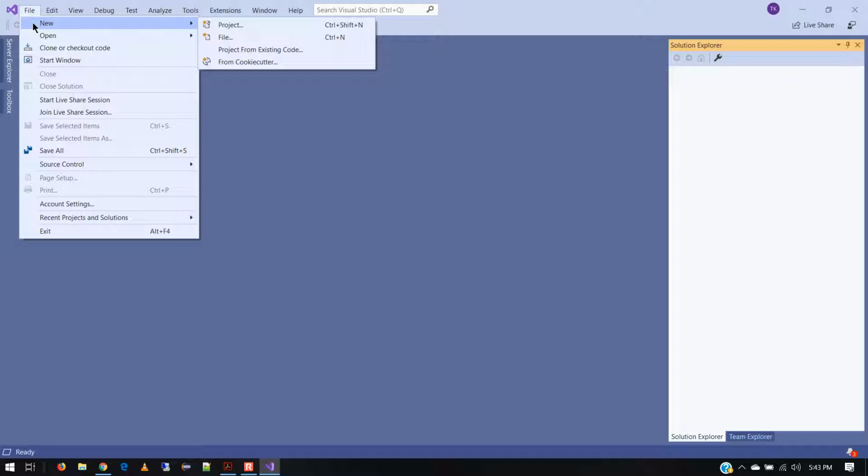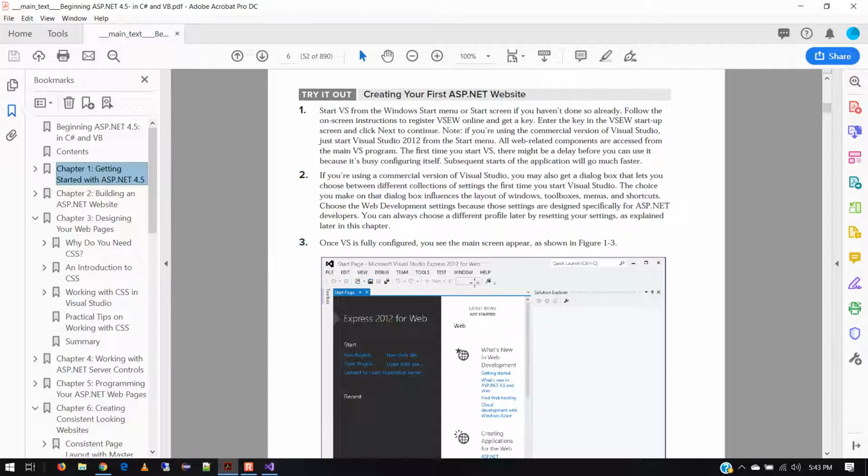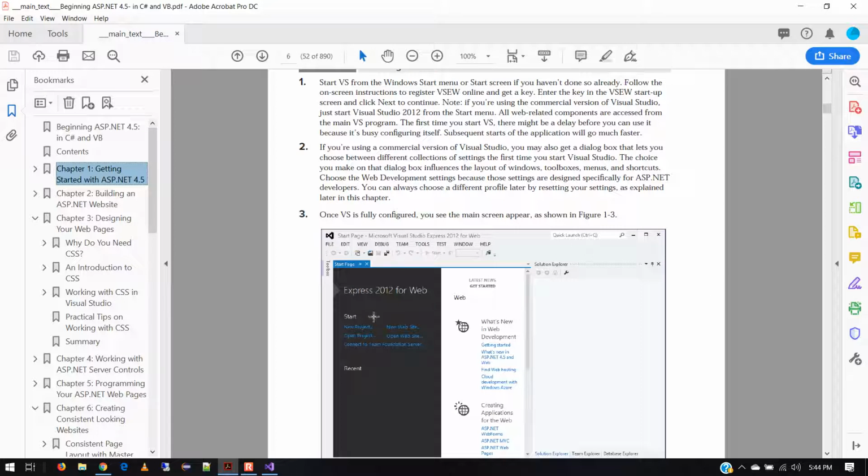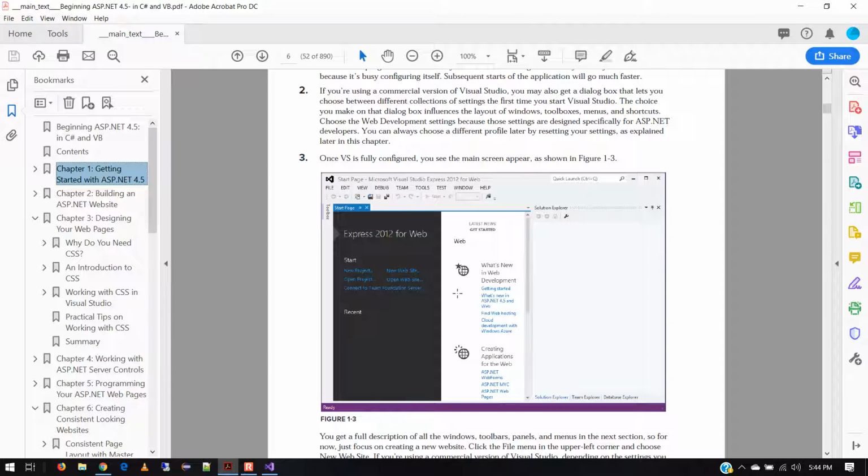All right, so I'm going to go to the File menu here, and I'm going to click on New. And I'm trying to keep in mind that there's instructions in the background I'm trying to follow in the book. But right off the bat, I want to point out that there are differences in the versions. In our book, the start screen that you see in the older versions of Visual Studio is embedded directly into the product, basically as another tab that you can close. So what I in essence just did is I had that start screen come up and got rid of it just to go into the product.